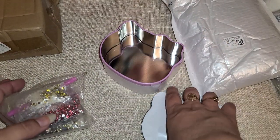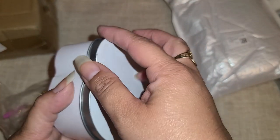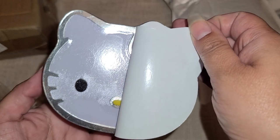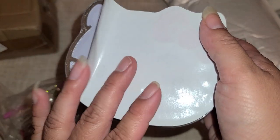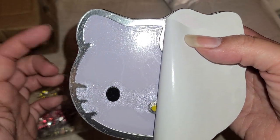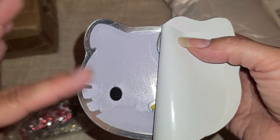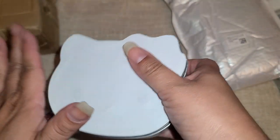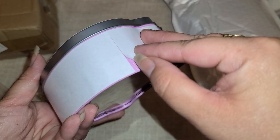All the diamonds were inside. The thing I'm really curious about is what it looks like. This is different — interesting. I'll show you on some of the other stuff: they usually give you a pattern on where to lay out the pieces, and this one doesn't. This is a tin box with glue on top, so we don't want to touch the glue. This one is a Hello Kitty design, and there appears to be more glue over here too.